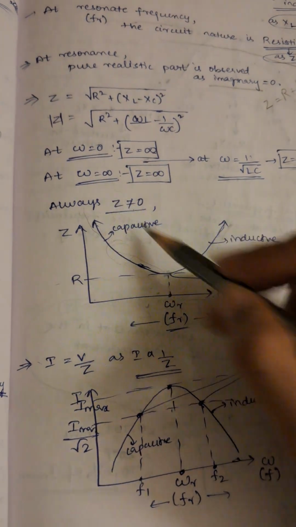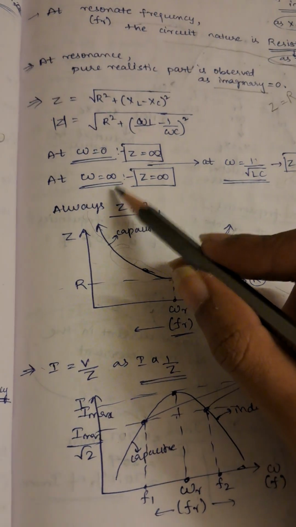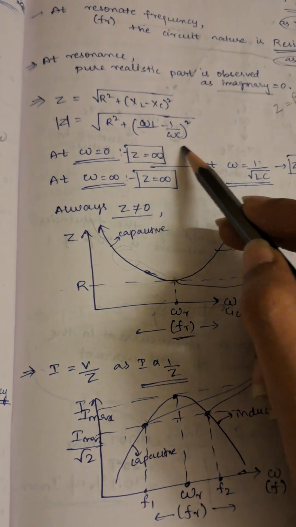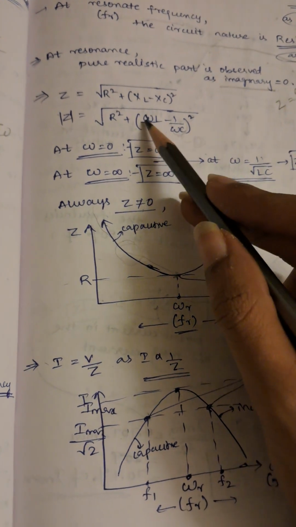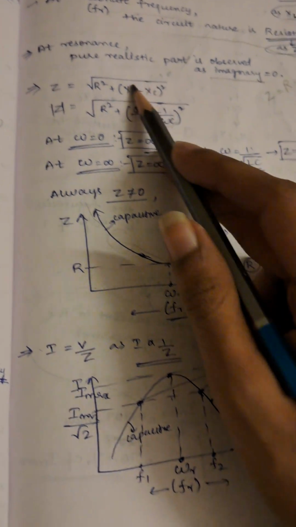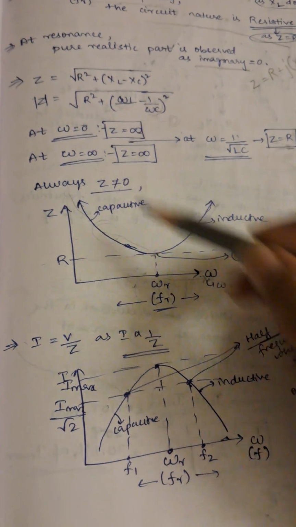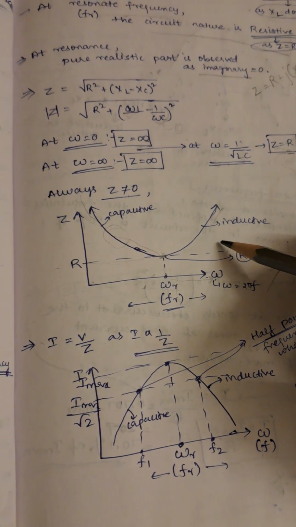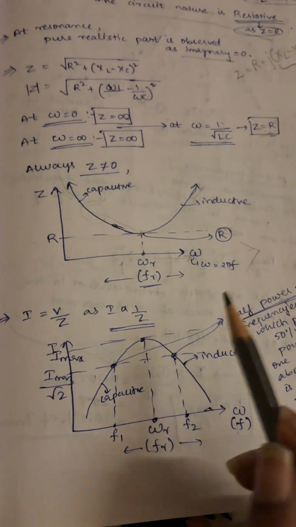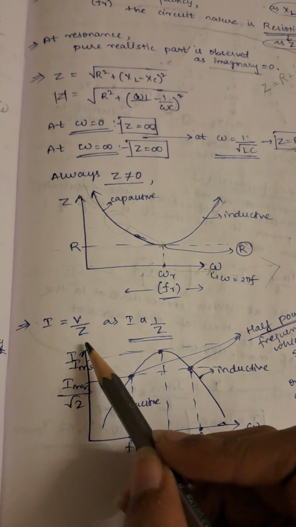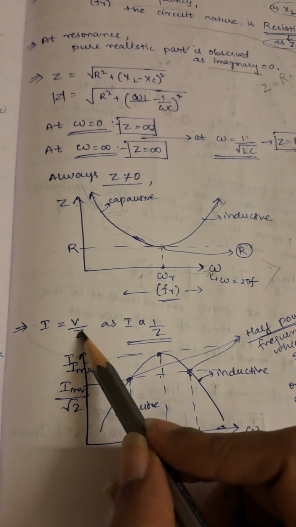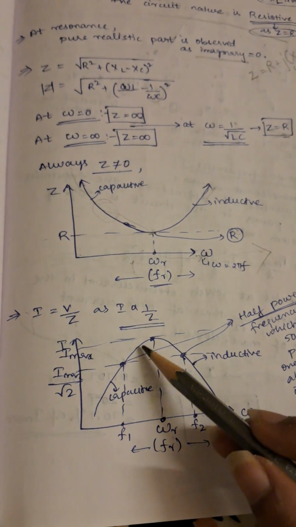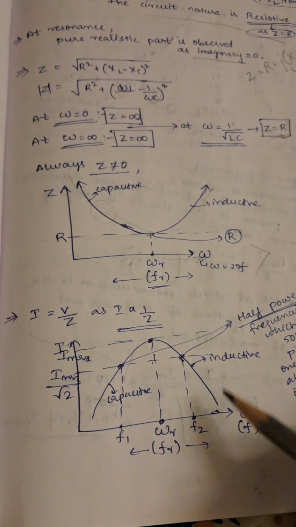After FR, when omega tends to infinity, infinity times L minus 1 by infinity is 0, so XC is 0. But XL is infinity. As XL is infinity, the inductive nature will dominate more because XL is more. We all know that I is equal to V by Z. So if Z is increased, I is decreased. Here Z is more, so the current is opposite.